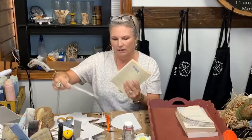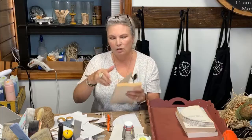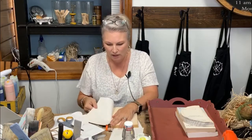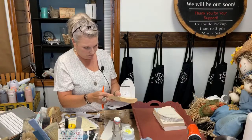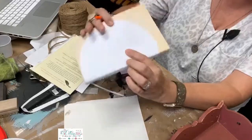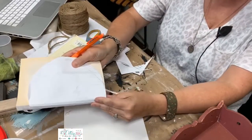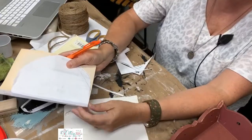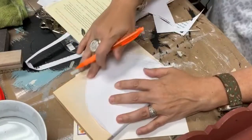When you start cutting these pages, because you're going to be folding the paperback, it might start trying to come apart. You can just tape it back together. Line it up with the bottom. So here's my book, and I've wrapped it around, and I've lined it up. I left a little bit here flat so that the pumpkin can sit and won't fall over. Now, this is my little homemade stencil.